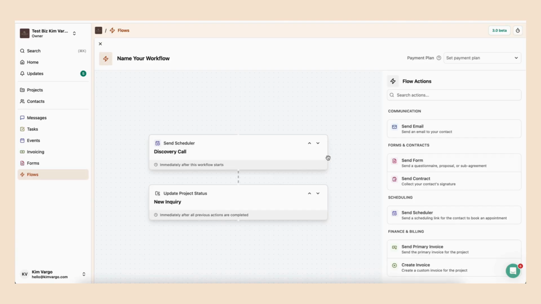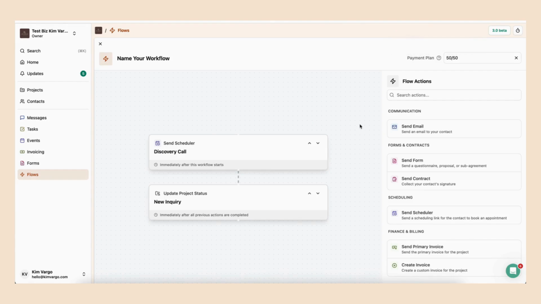But the other important thing to note is the payment plan. If you need a payment plan attached, please make sure you add it. You're going to do that over here. Just choose your payment plan that you've already created. And if you are confused about that, you can read this right here. But basically, if you have actions in your workflow that are going to trigger based on payment plan things taking place, the payment plan needs to be attached from the workflow, and it'll attach right to the invoice that your proposal creates. So don't attach the payment plan to the proposal, attach it to the workflow. That's really the trick.